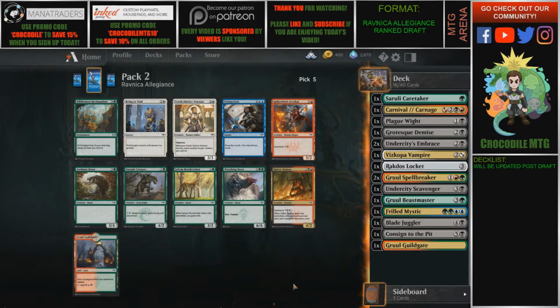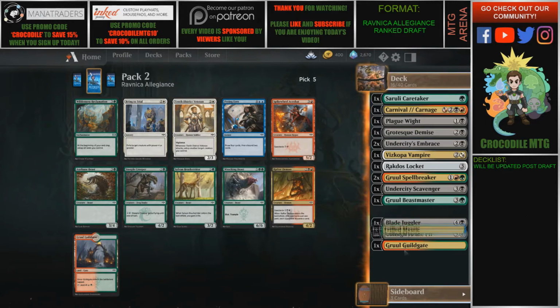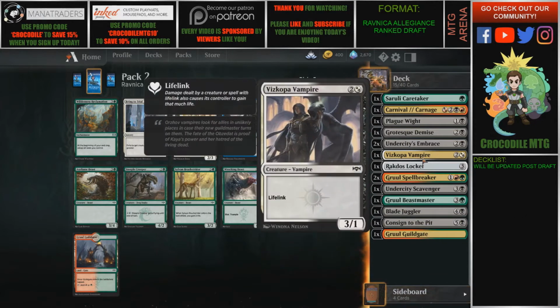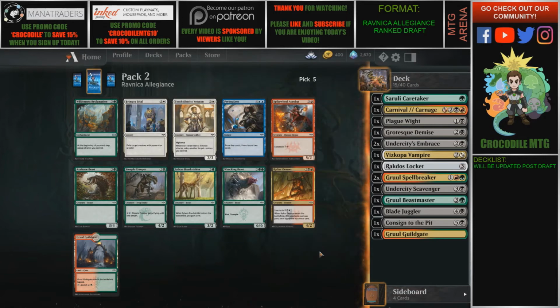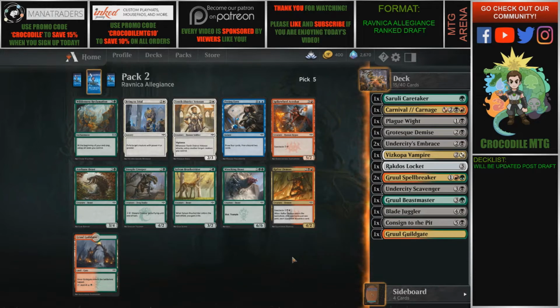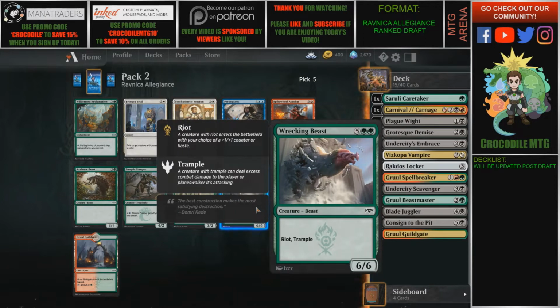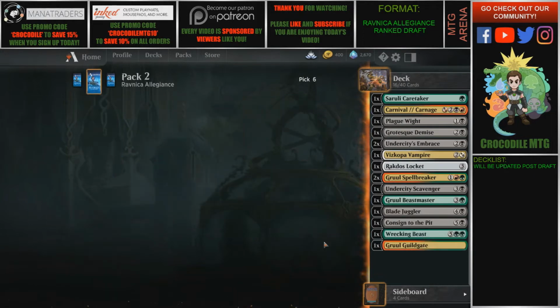So there's Wilderness Reclamation, there's an Acrobat. Alright, I'm gonna move Frilled Mystic here. There's another Gruul Guildgate. I think there's things to pick here though. Beast is pretty okay. I think a 5/2 for 3 mana is good, but I think the Beast can just be a late game powerhouse. I think that's the pick.